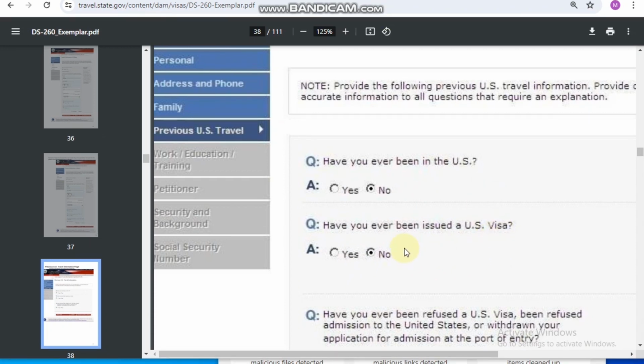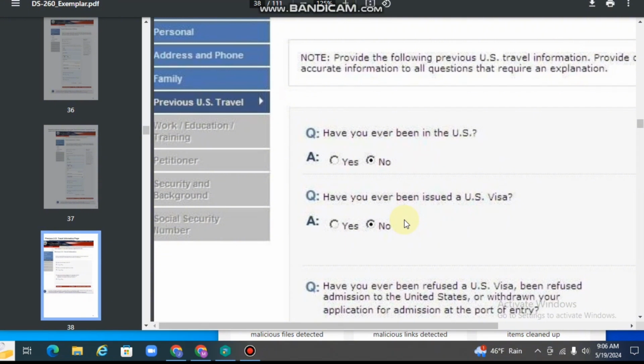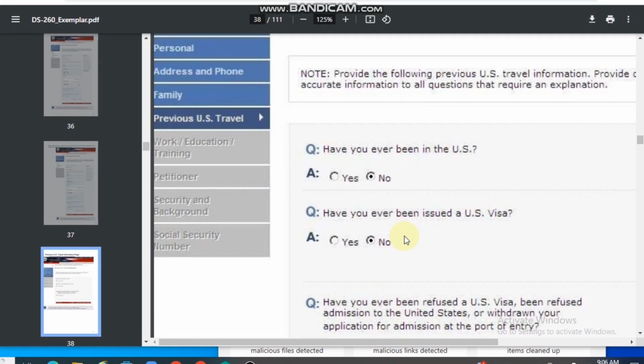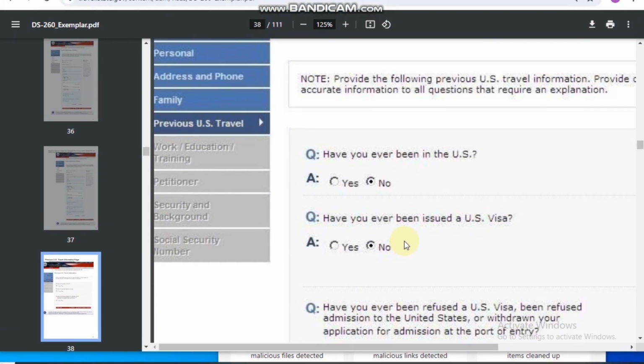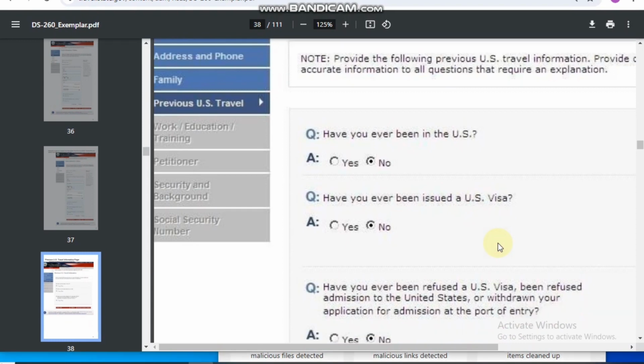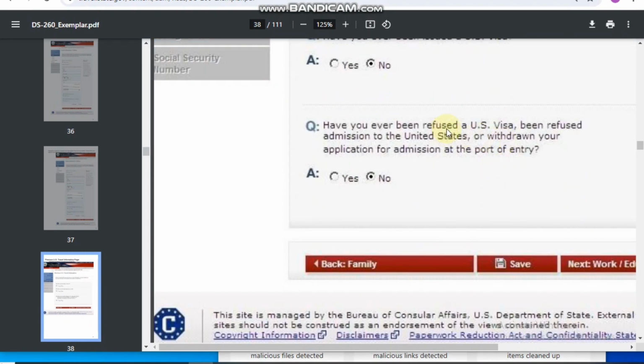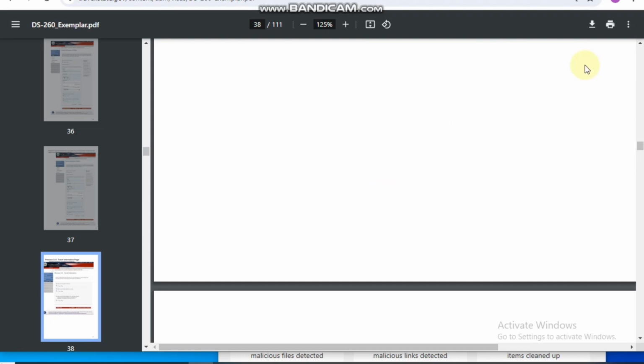And many questions here will just be going at the same answer: no, and no, and no. So you don't have to worry about this. Have you ever been refused a visa? If yes, you have to write the reason why it was refused. I mean, if you ever applied for a visa, you have to say yes and why you were denied, okay? But it doesn't mean that if you ever applied for DV and never got selected, that applies here, okay? So you keep going and keep scrolling.